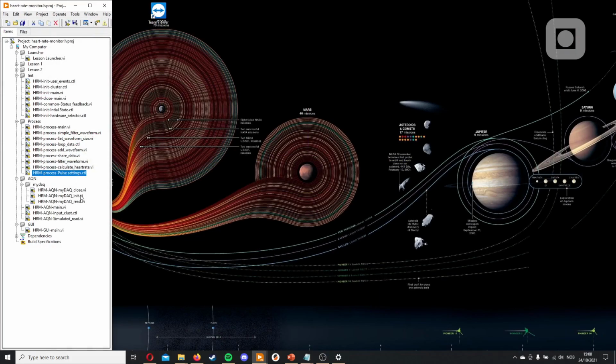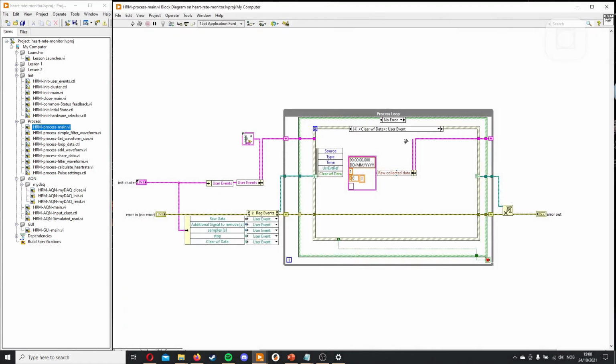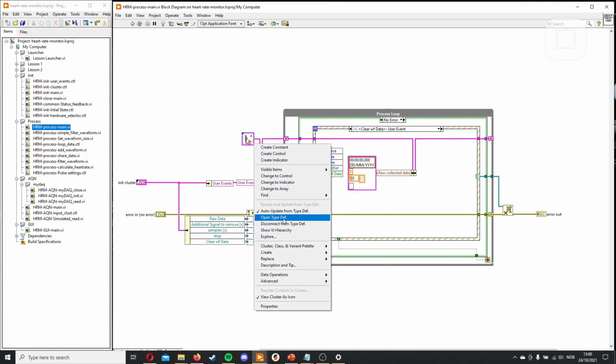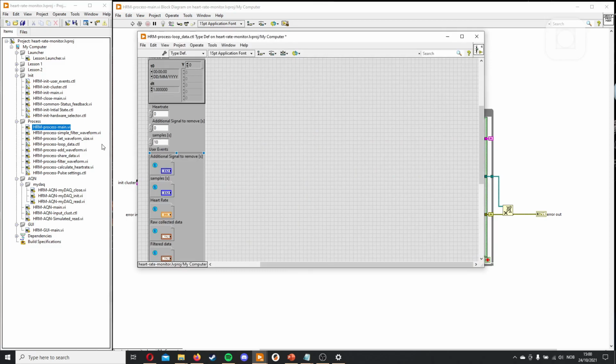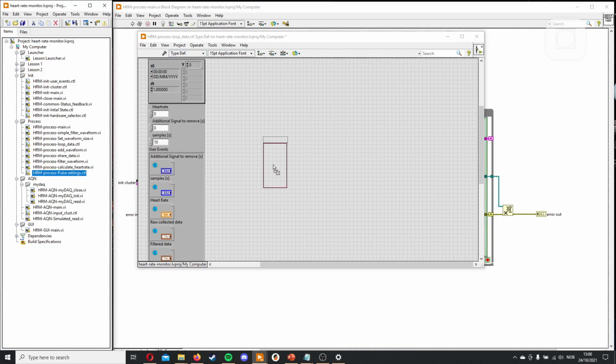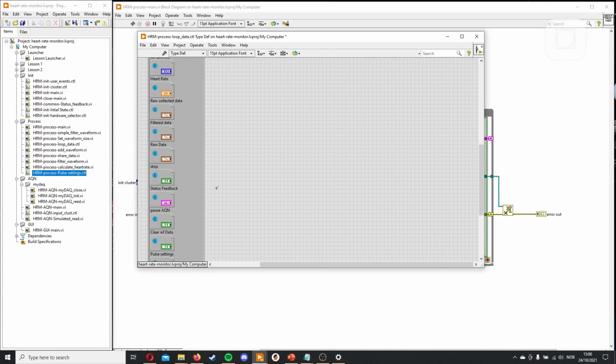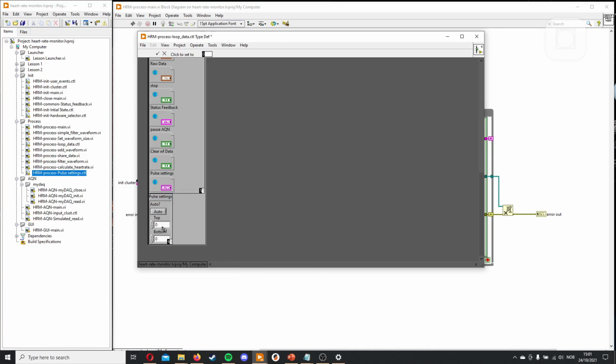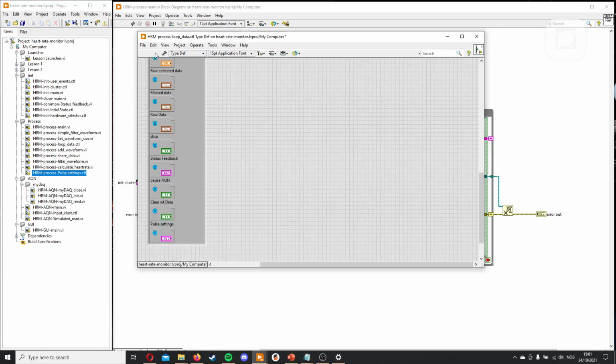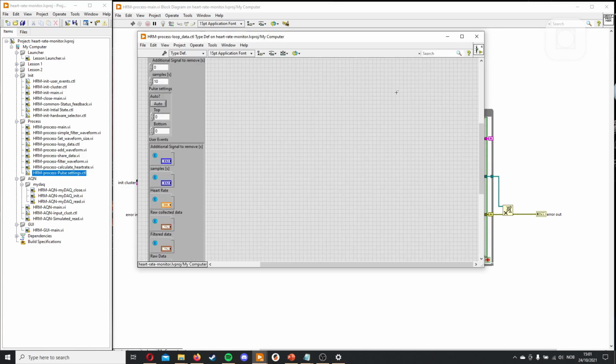Let's go to the processing. Here we need to make a receiver event that takes the input and then places it in here. We can add the data to our typedef so it can store it and send it around. I like to have the user events at the bottom, so I'll just put these and trade them. There you go.